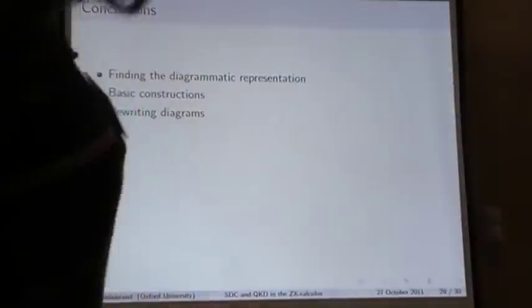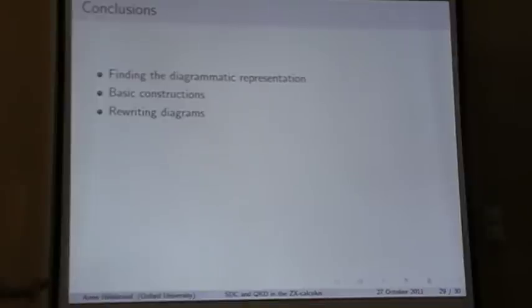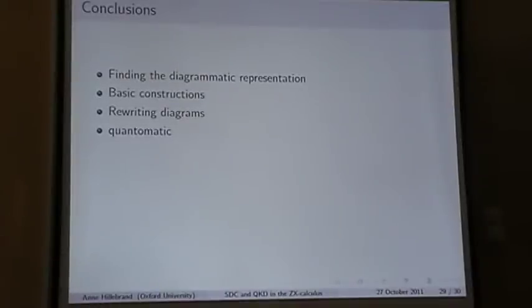After that, it actually gets really easy, because then you just have to rewrite the diagrams. And as we just saw, that's not very hard. It gets even better: there's a program that can do it for you. It's called Quantomatic. I've used Quantomatic to make all the pictures, and it's getting better and better. You can also put other theories in now, not just the ZX calculus, but the red, green, blue calculus that we'll talk about later, and the GHZW calculus, and all sorts of other stuff.